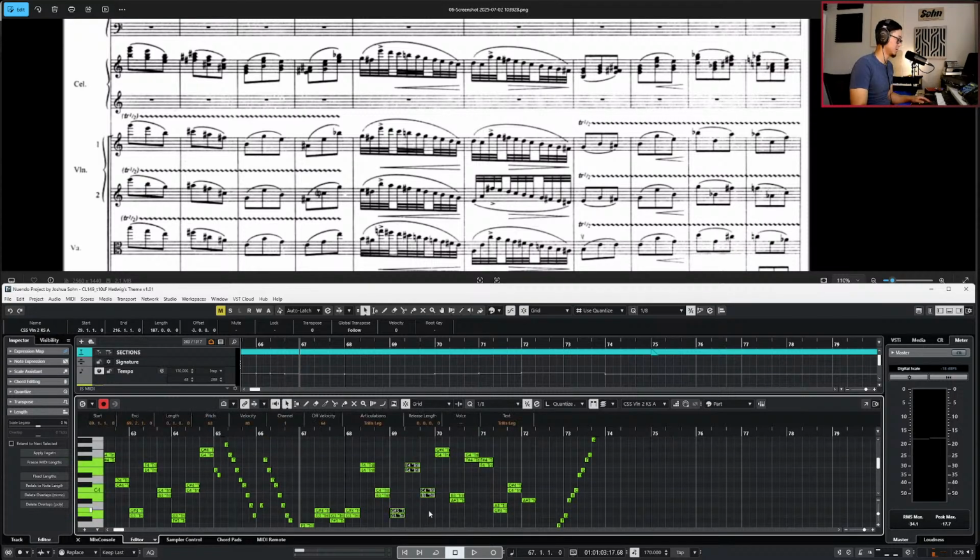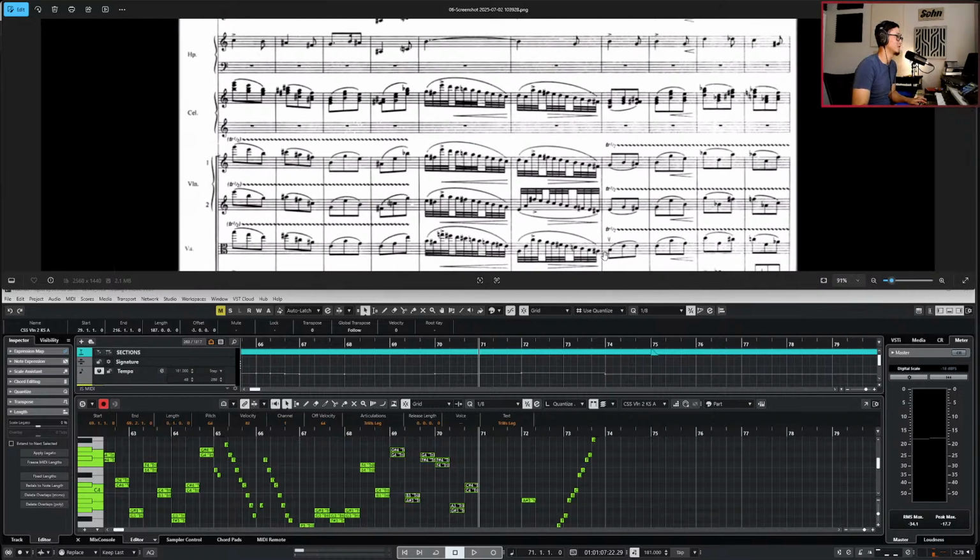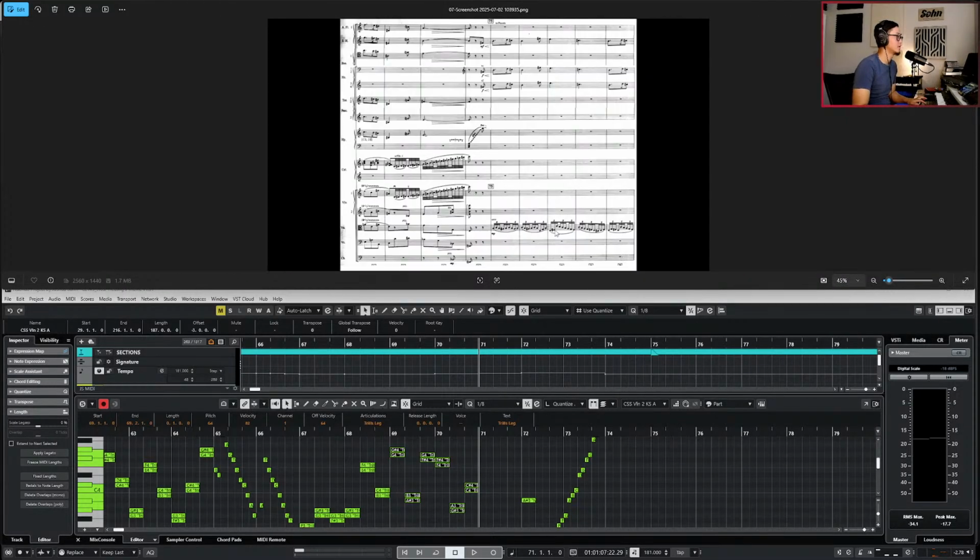So here, I probably can just do this, bring this over. There we go. G, B flat, F sharp, F, A flat, C. Okay, and then next page. There we go.